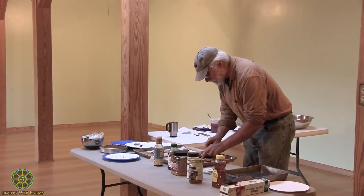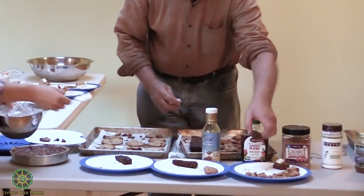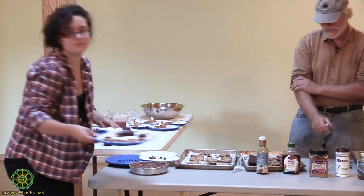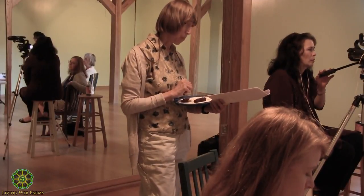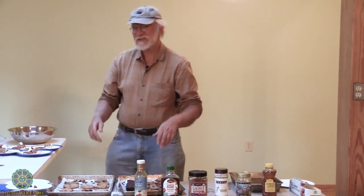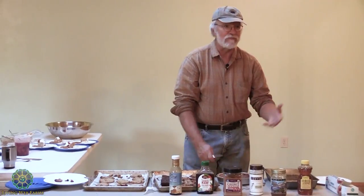I'm going to give this one to you without the whipped cream first — you can try it both ways. For a gluten-free person, you can make all your other recipes the same; the sugar part is the same. Both the cookies and the gingerbread are pretty quick and easy desserts. The pie takes a little bit more time and thought, but it's a great celebratory one. I'll often make it for Thanksgiving when I'm bringing a dessert to a potluck.